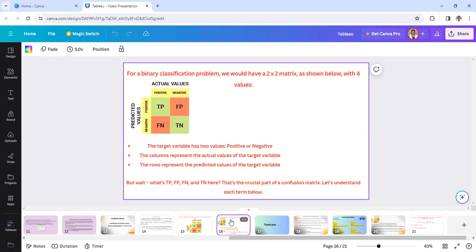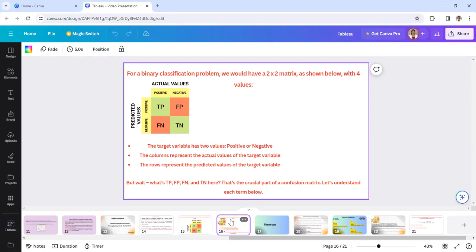So what is the confusion matrix? The confusion matrix summarizes the performance of machine learning. It is often used to measure the performance of classification models.